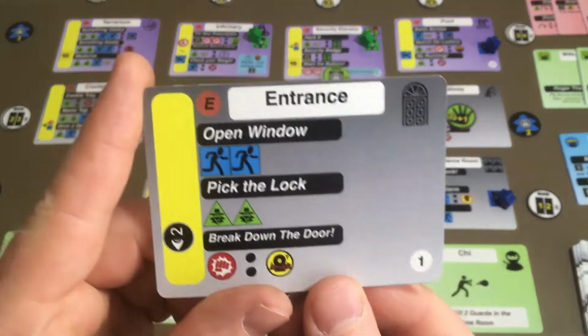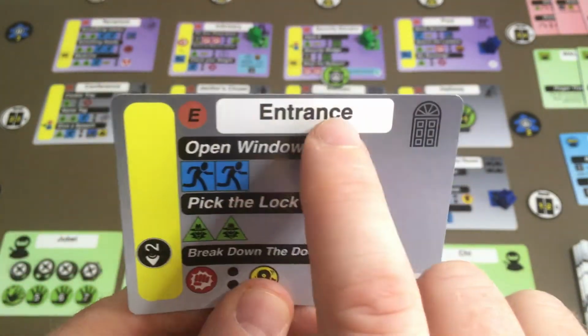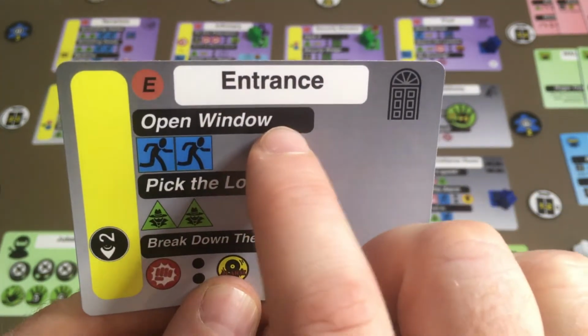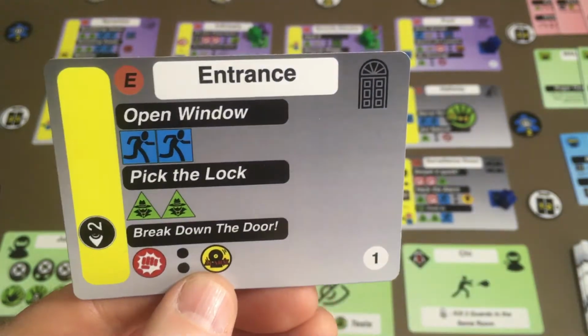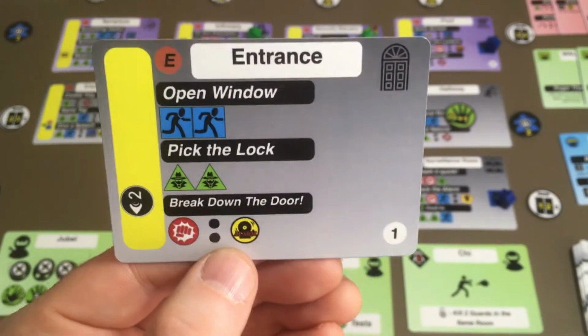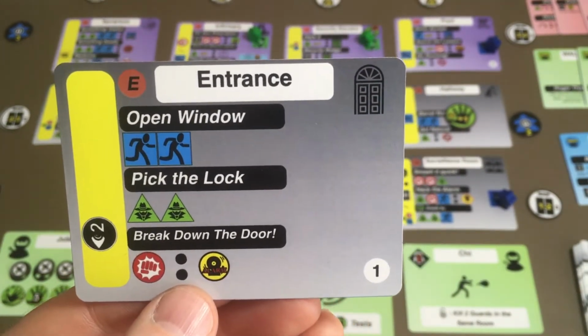And let's talk a little bit about room cards, because they're all going to look a little bit similar. So you've got the title of the card up here, and then everything with the italicized text, the white inside the black, are your options for interacting. And basically the way this game works is that every time you're in a room, you have to interact with it in order to move on, but how you interact with it will result in different things.